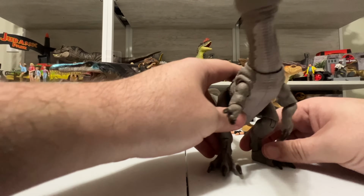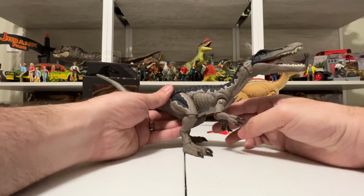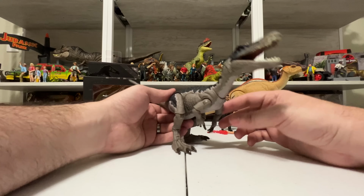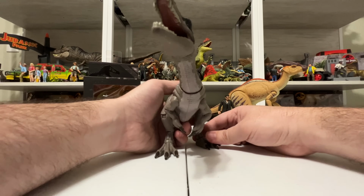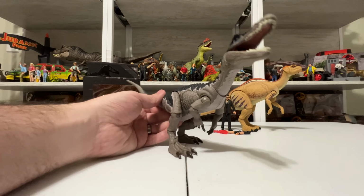I'm bummed about the arm though, man. That's too bad. Otherwise, I'm very impressed with the Baryonyx as far as paint and detail goes. I'll just have to grab another one that hopefully has a better posing arm. I know they exist because I know other people have gotten one and had no problem.